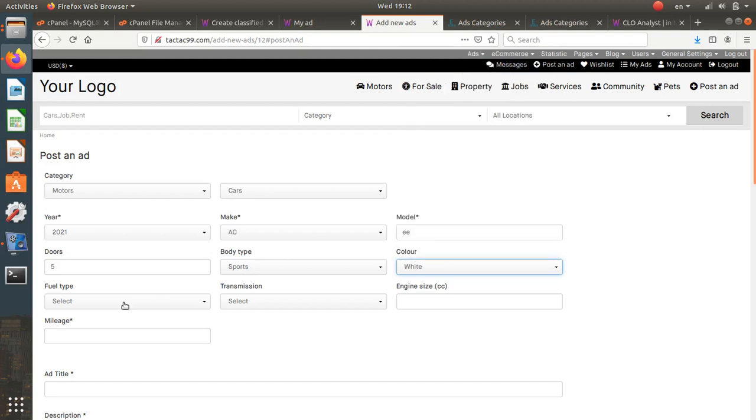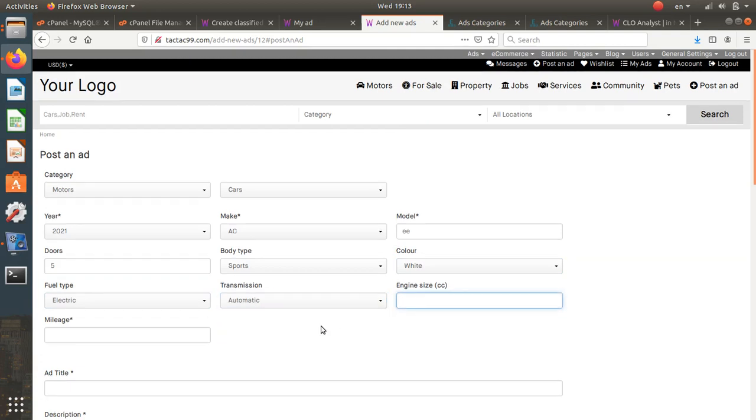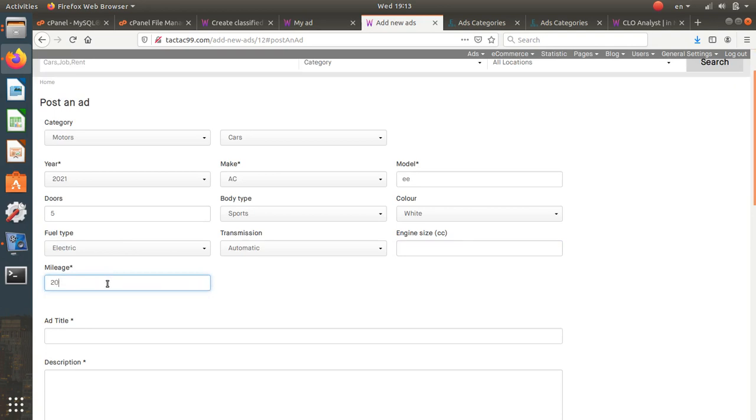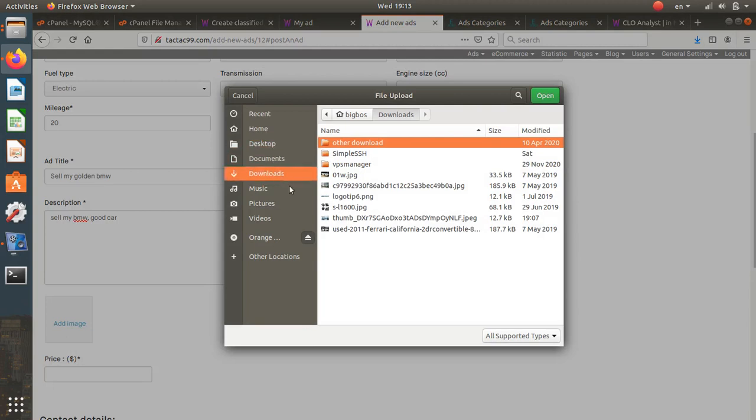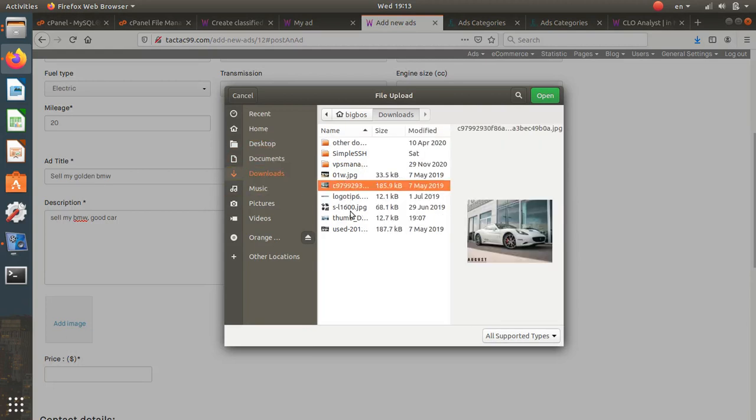Select electric, automatic, engine, no engine, mileage 20. Selling my golden BMW. Sell my BMW. Very nice car. Good car. So just select, and I go here.